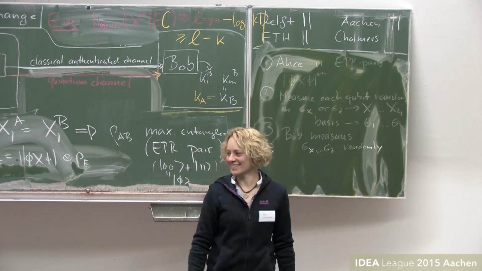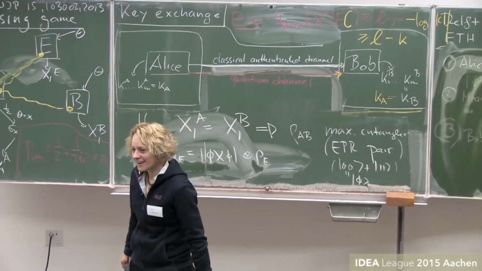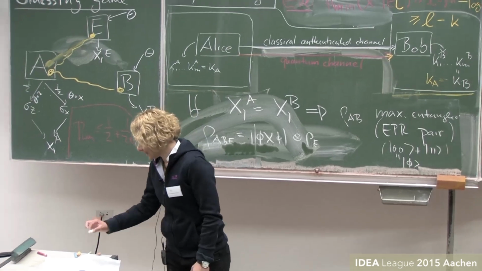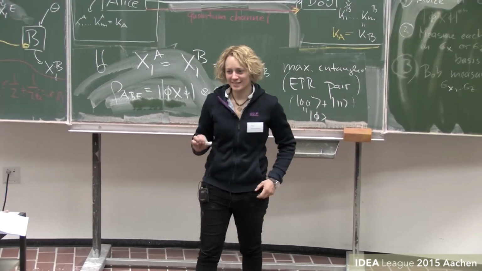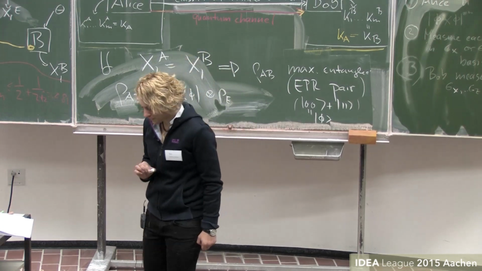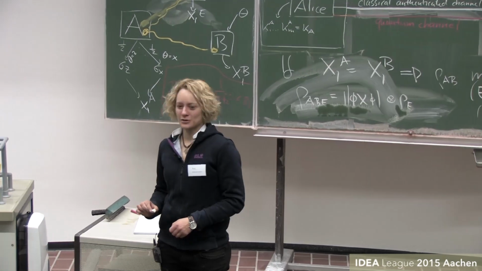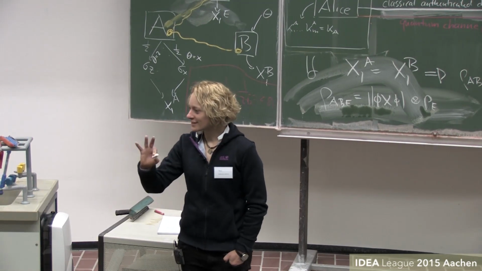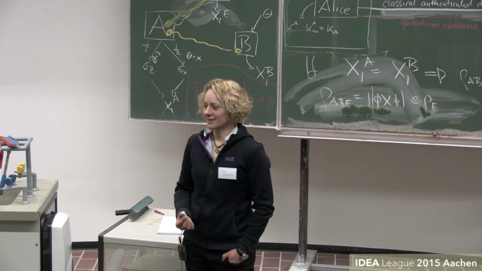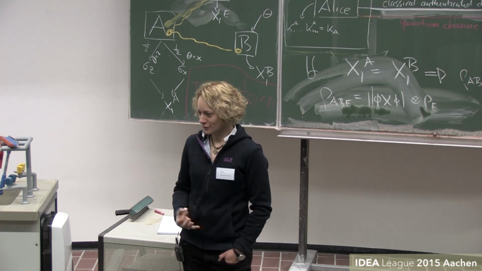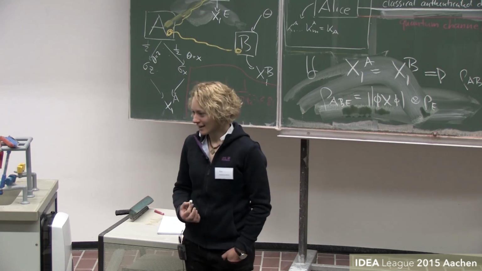No? Okay. Yes? Could you define quantum channel? Can I define quantum channel? Okay. So actually, for the purpose of this lecture, I just really want to think about this rather abstractly. And in fact, I want to, for the moment, assume that there's no noise. So this is just what's called an identity channel. It's a map from a qubit to a qubit, which in fact is the identity operation.